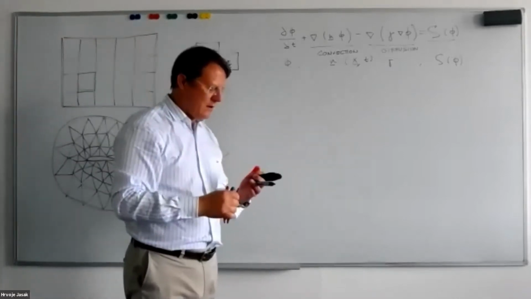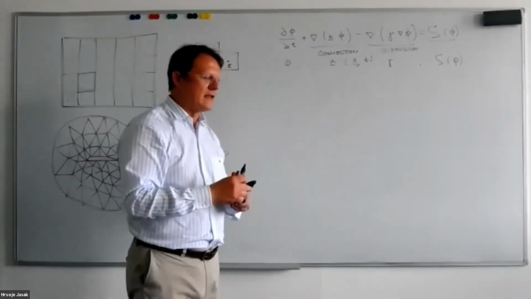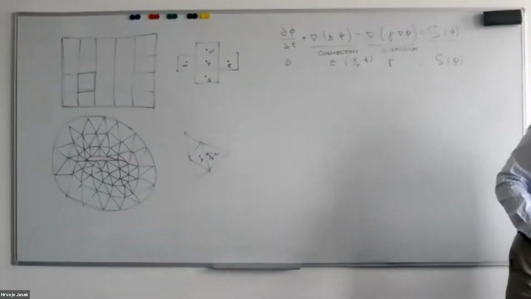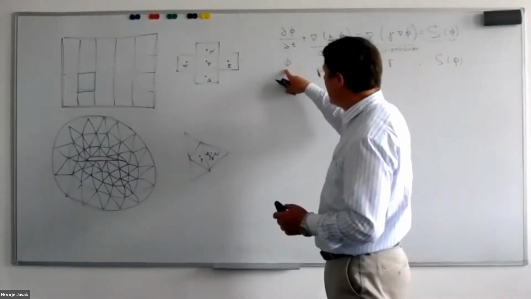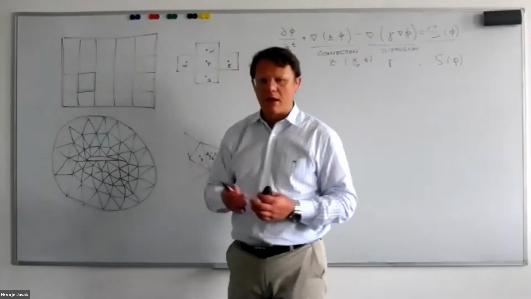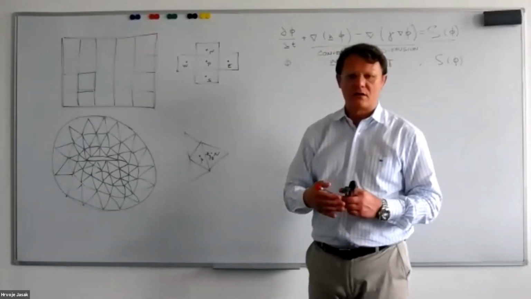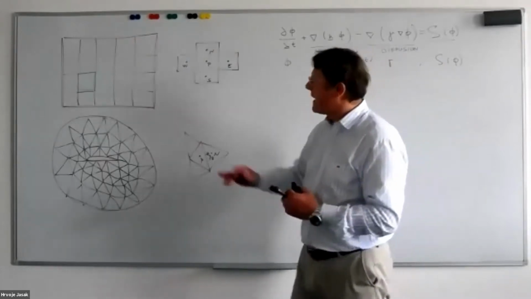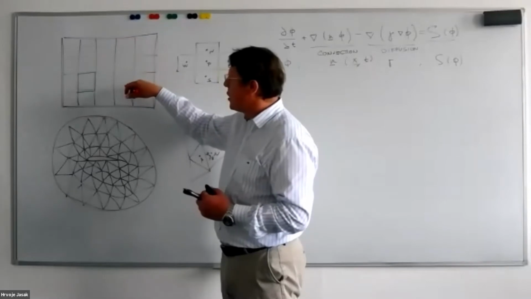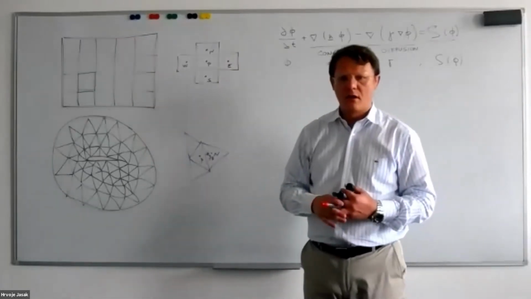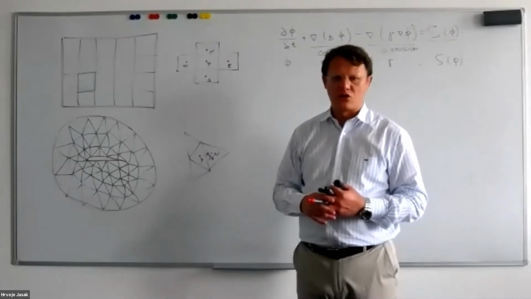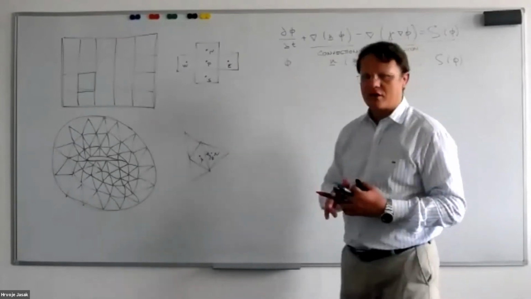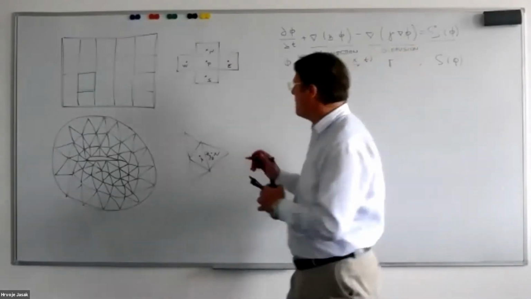So let us get over the first obstacle in the way that we are going to solve the partial differential equation. And that is to describe how the variable phi, which exists everywhere in my computational domain, changes in space. You will notice that the computational mesh contains a number of control volumes which do not overlap each other and which completely fill the computational domain. I will describe my variable phi, which exists everywhere, in the following form.